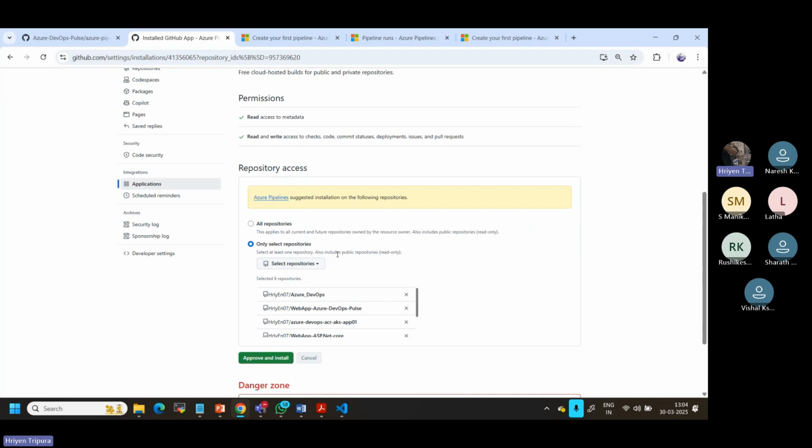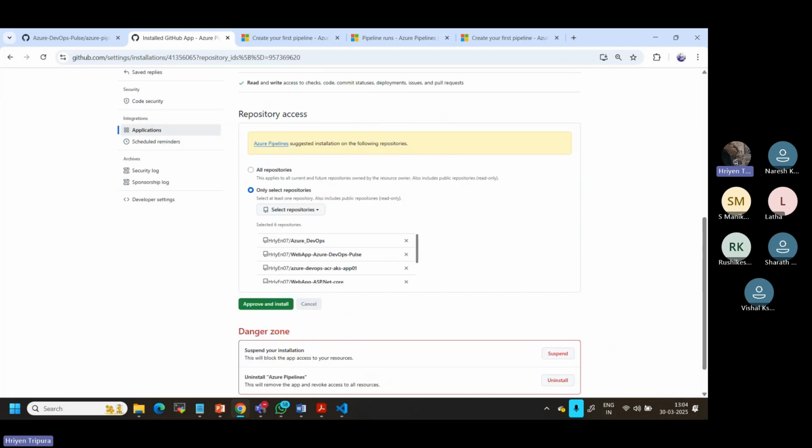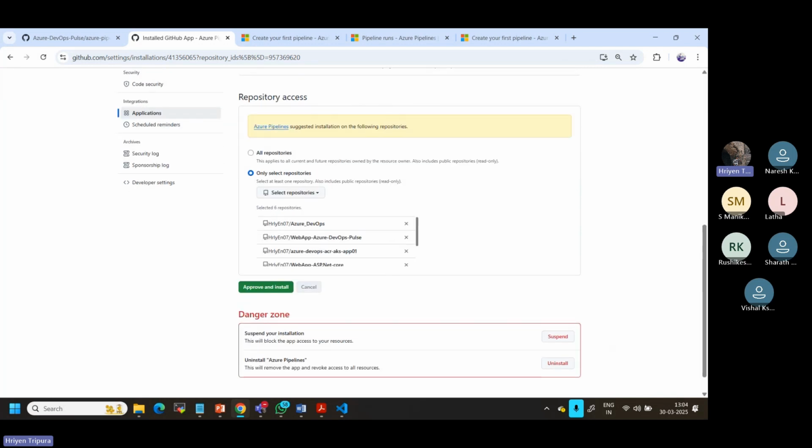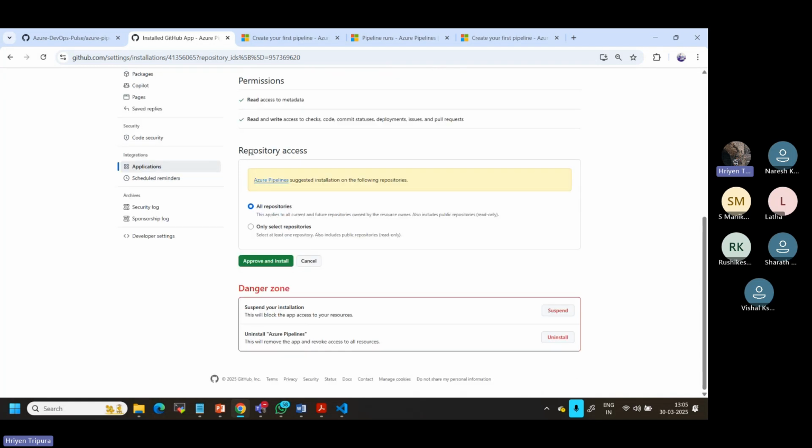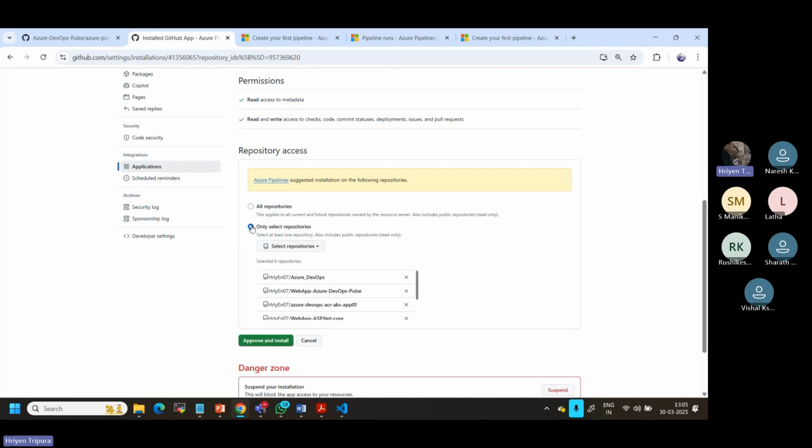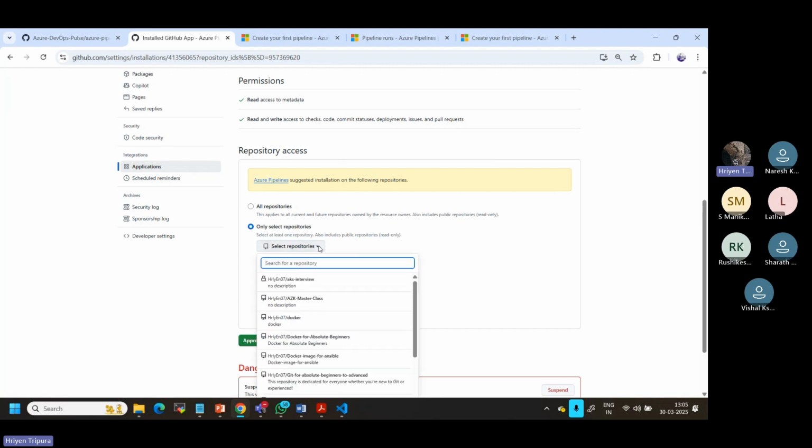That means even the pipeline needs permissions to access a repository. This is the reason why it is asking me now. You can also select all repositories, meaning all repositories would have permission access to the pipeline. Otherwise, if you want to run the pipeline for a specific repository, you can select whichever one you would like to work with.